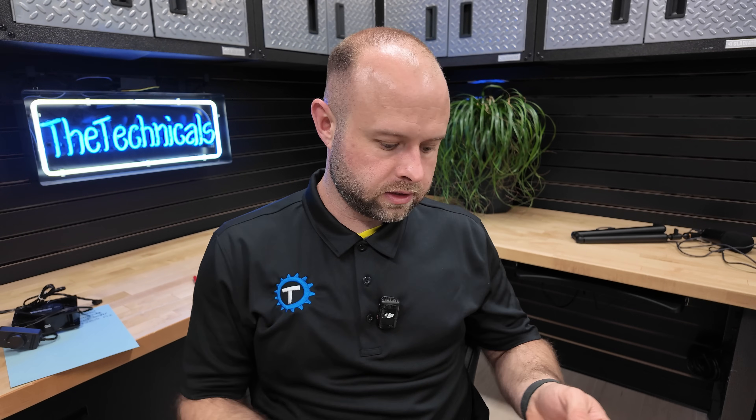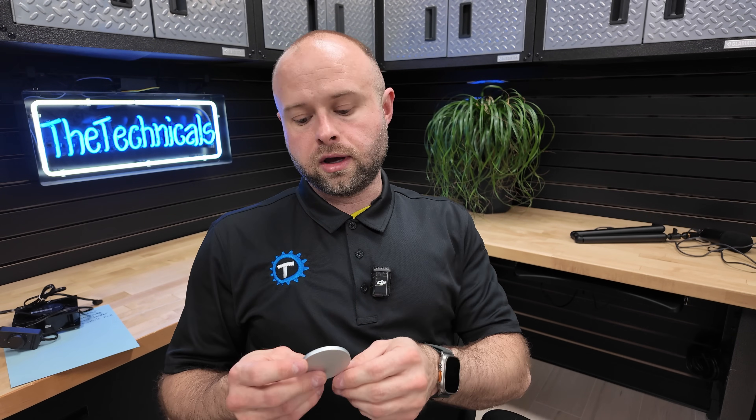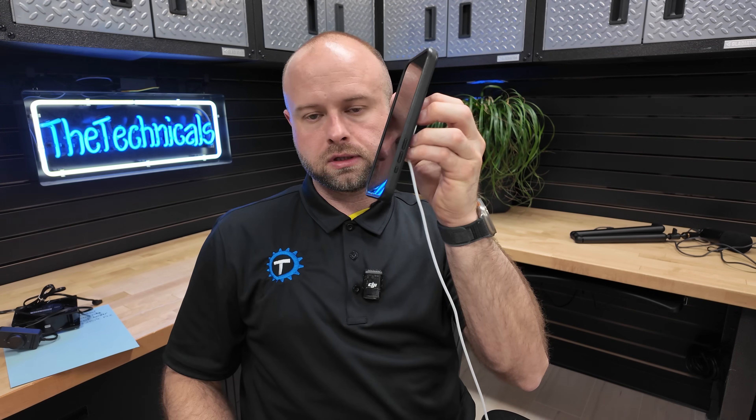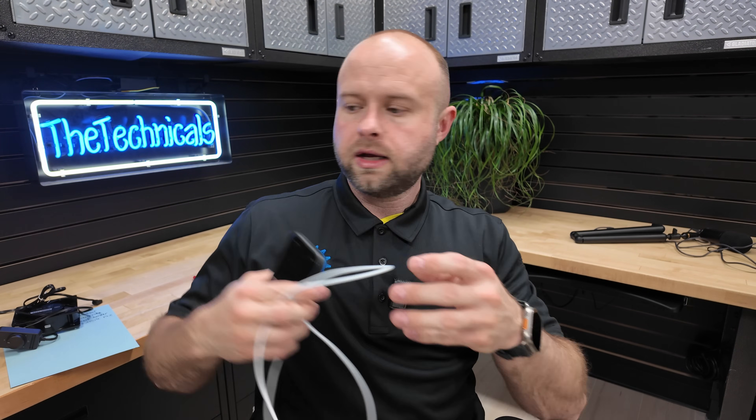The part I'm probably least excited about is that I finally entered the year 2025 — I'm a pop socket guy. I don't use MagSafe, I don't trust it. But I put a spot for a MagSafe in the Ultimate Desk Hub so it can hold my phone — because it's pretty strong, it holds my phone up. I've got a new pop socket coming that is a pass-through for MagSafe so I can have it on the back. That's going to be in the Ultimate Desk Hub as well — along with all the other trimmings. I won't need a phone stand because the MagSafe will hold the phone and it'll all be contained in one tight little unit.